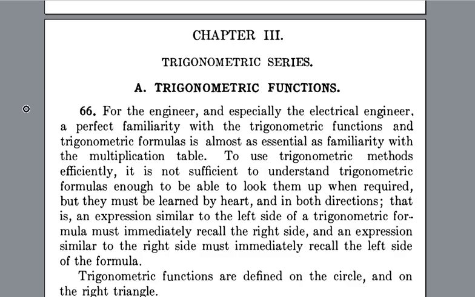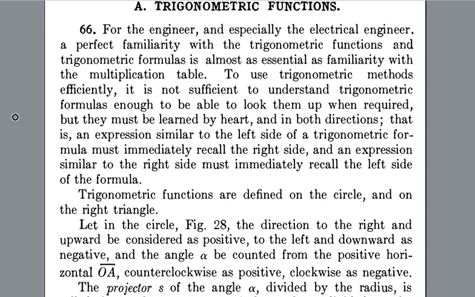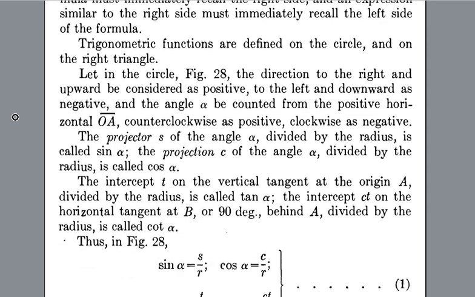To use trigonometric methods efficiently, it is not sufficient to merely understand trigonometric formulas enough to look them up when required. Instead, these formulas must be memorized and understood in both directions. This means that an expression similar to the left side of a trigonometric formula should immediately recall the right side, and an expression similar to the right side should immediately recall the left side of the formula.